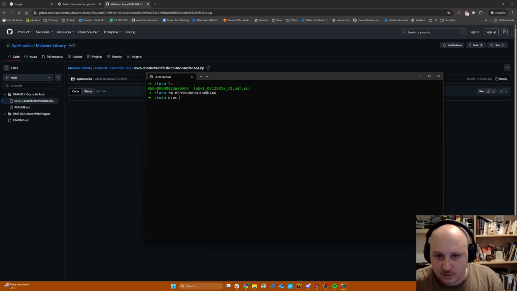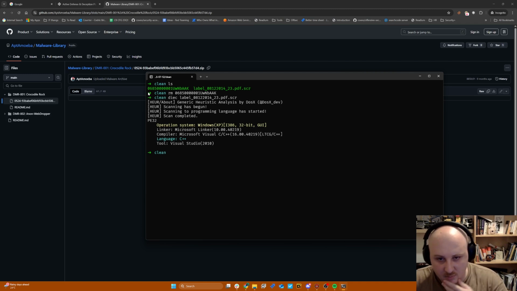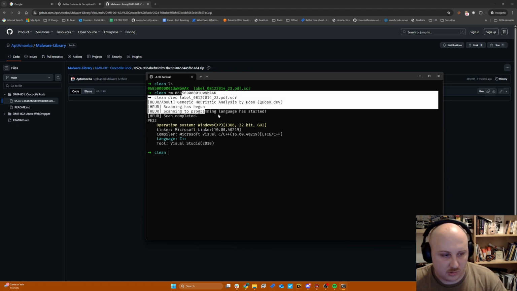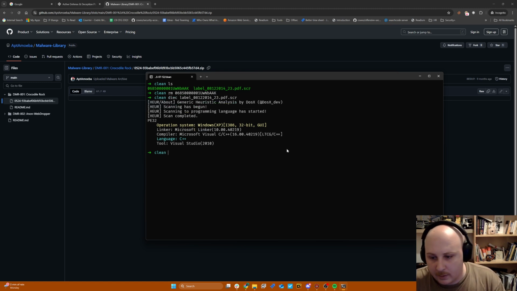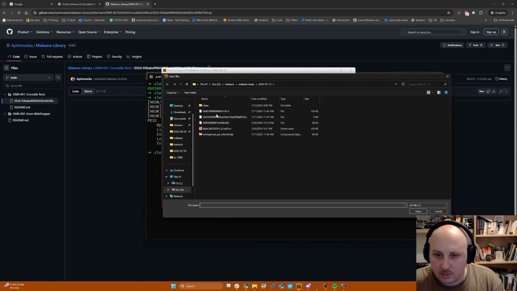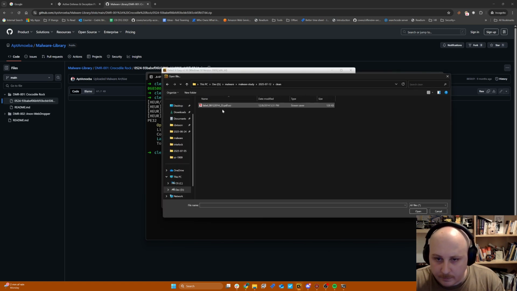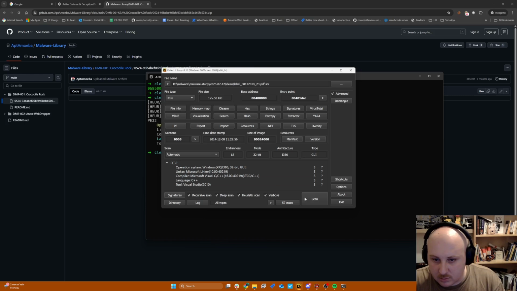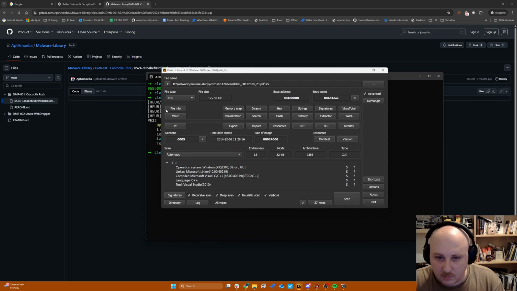The first thing I initially did was just running it through Detect It Easy, for the console essentially. We quickly see that it's C++, compiled most likely with Visual C++. It uses most likely the Microsoft Linker, so nothing super fancy there. If we are curious, we can also load it in the UI version of it, which should bring us right here. So we see the same information.